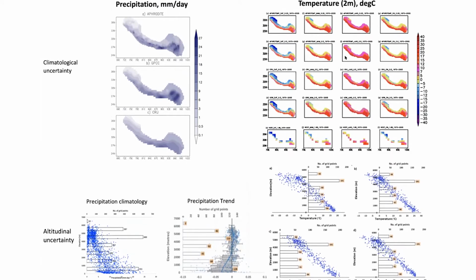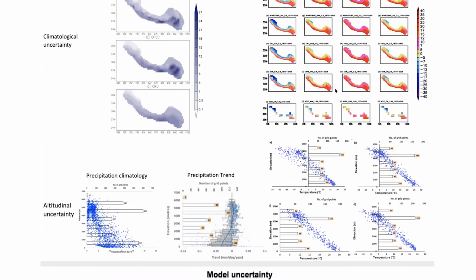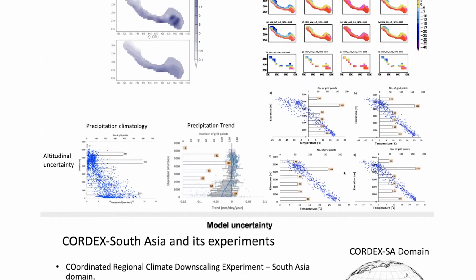Coming to the temperature side, if you look at the different seasons, winter, spring, monsoon, and pre-monsoon, the temperature in this gridded observation is also not similar. They have very different distributions. Of course, higher Himalaya is colder, whereas in the lower Himalaya we see warmer temperature. But what I want to highlight in this thematic graph overview is that within the observations we are using in our analysis, whatever synthetic method they are generated by, whatever statistically robust method they are generated by, they have very different distributions of precipitation over this region. And so the elevation dependent change in the precipitation has been seen. I will come to that.